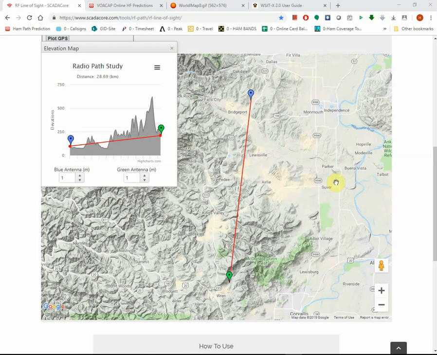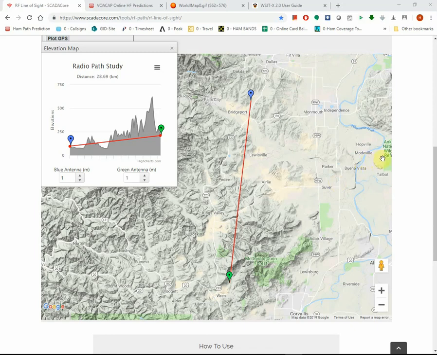It certainly wouldn't work for UHF or VHF unless you could convince somebody to set an emergency repeater up on that hill or some nearby hill. And it's also difficult for HF because it's so close in that it's inside the skip distance on most bands at most times. So how do you, in an emergency scenario where you set up two portable stations, some relatively short distance apart but too far for line of sight, how do you decide what band to operate on?